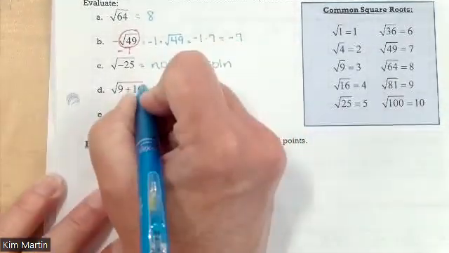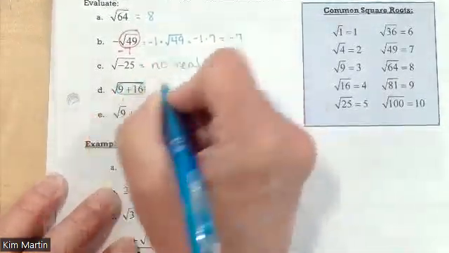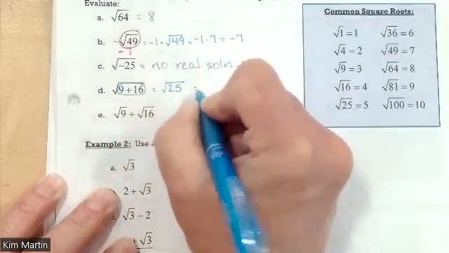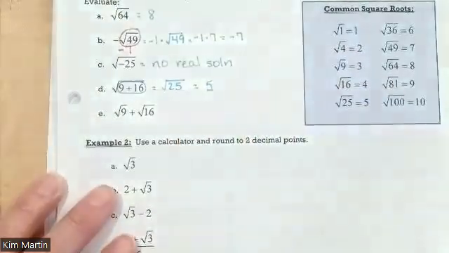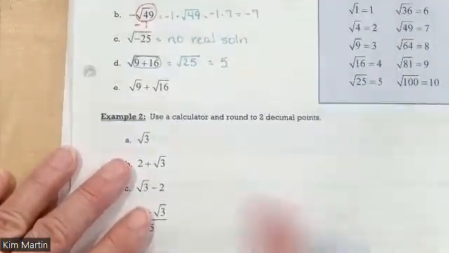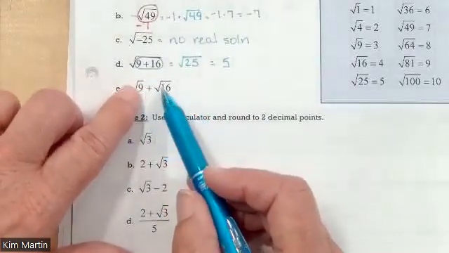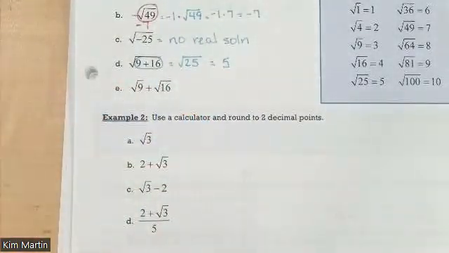All right, right here, let's do what's underneath that radical first. That's going to give us 25. What's the square root of 25? Here, just so you know that square roots come in the same place that exponents do. Roots and exponents are opposite of each other, so they're in the same rule when it comes to PEMDAS. So what comes first? Square roots or addition? Square roots, because again, exponents come before addition. Adding and subtracting is always last, all right?